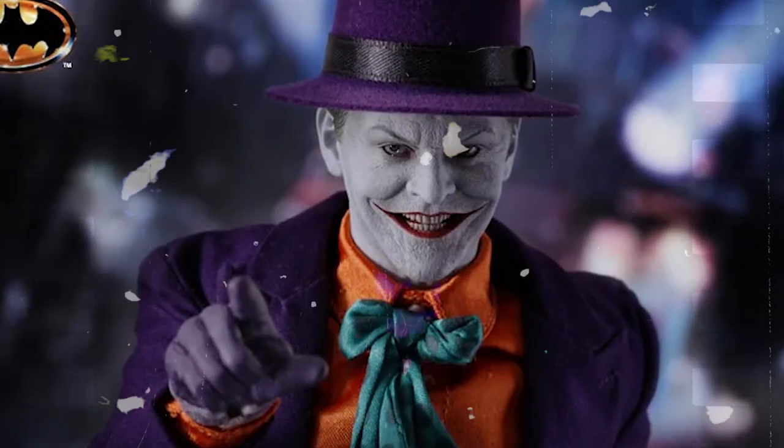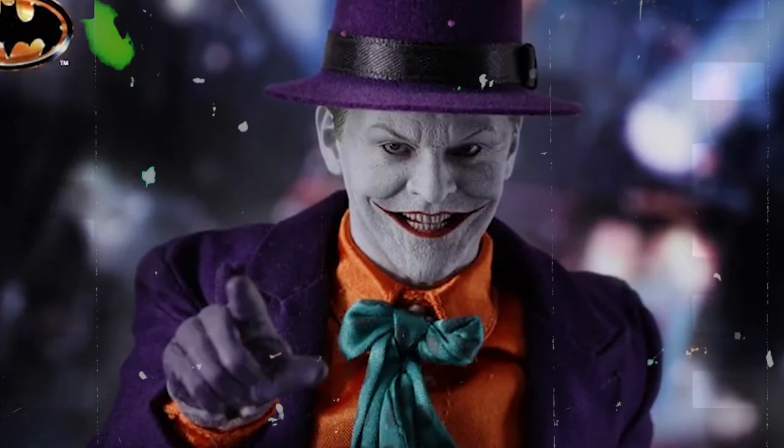Okay, we're getting close, people. Number 2. The number 2 figure that I love the most is, that's right, the 1989 Joker, Jack Nicholson. Let me tell you guys, this one wasn't even hard. I love Michael Keaton, and I love the Keaton Batman look. I love that figure, but here it is.